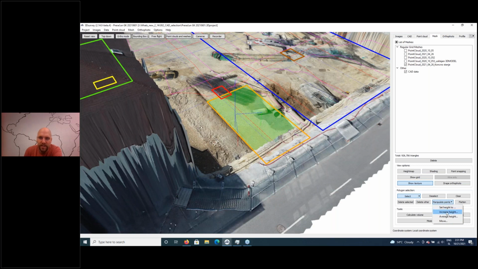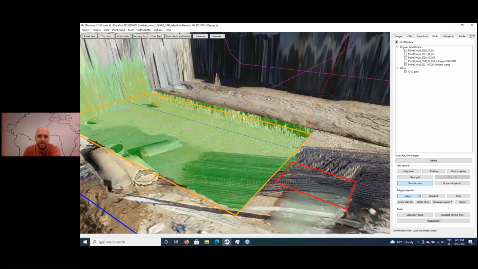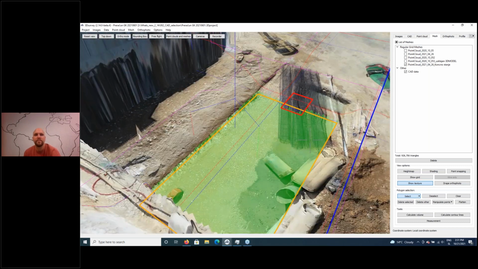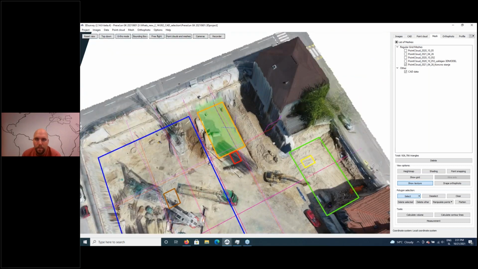So instead of set height, you could just use increase height and then write minus half a meter, for example. That means it just lowers these points by half a meter.